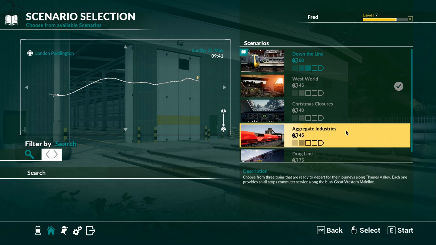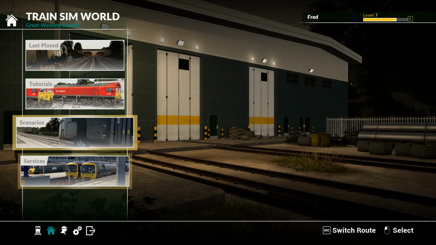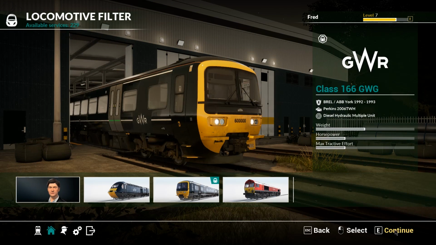I would possibly have liked to have seen more scenarios. They are pretty well done, but I think I would have liked to have seen a few more of those as well. That brings us down to services. So in services, you then select your loco, let's say the Class 166.